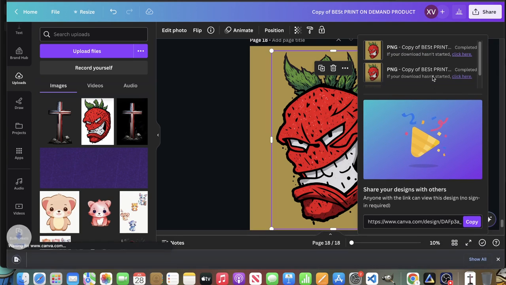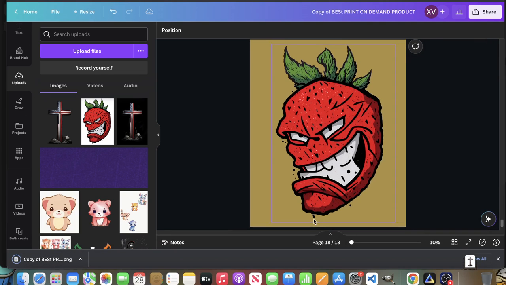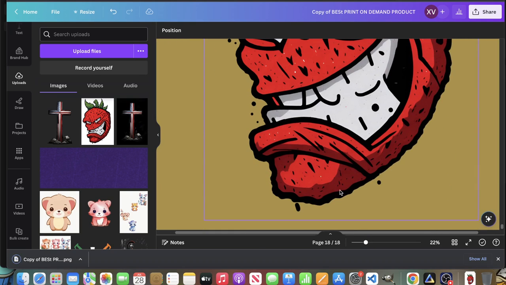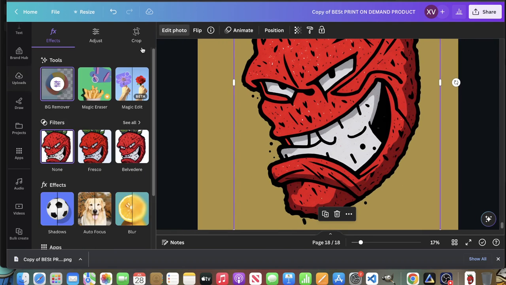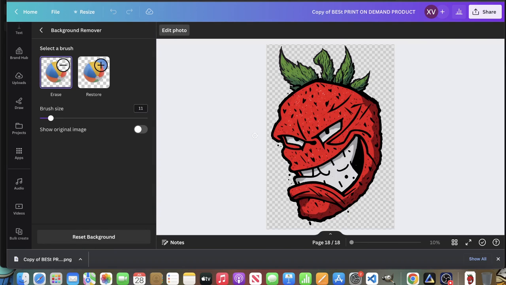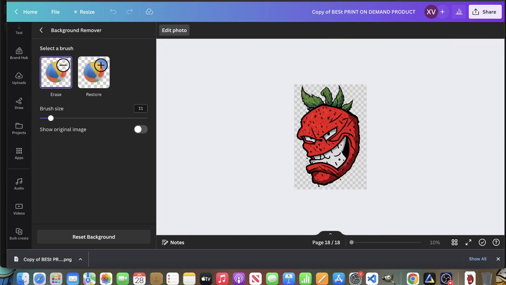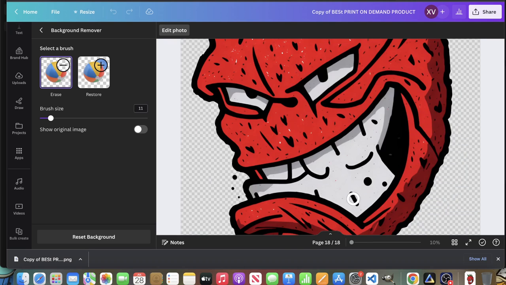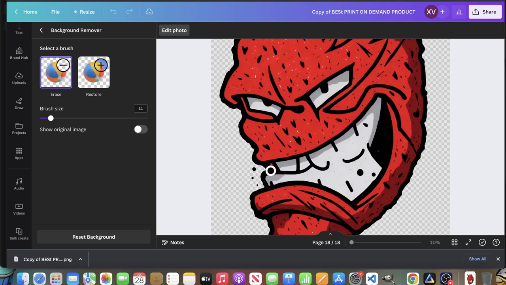And also, I actually just noticed something, which is a good valuable point. I really shouldn't have downloaded it, because if you see, there are these little speckles in the image right here, and that's going to come out in the quality of the sticker. So I'm actually going to go in here and remove them. So I'm going to go to BG Remover, go to erase, and erase these little speckles right here because I don't want it to come out in the quality of my image, or my sticker rather.